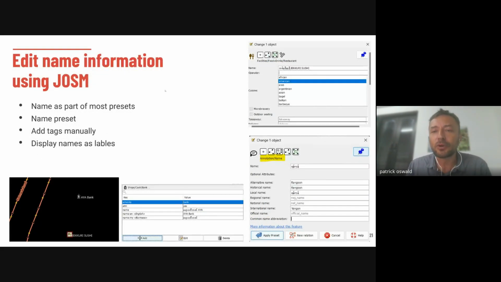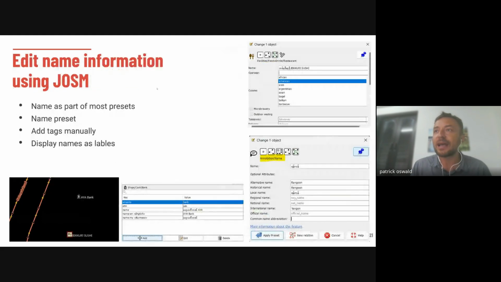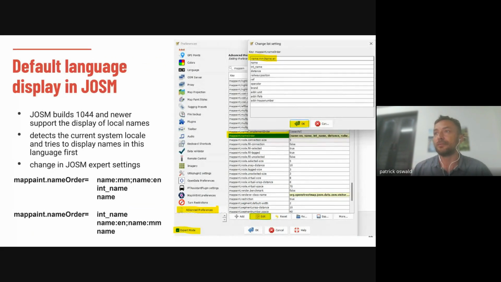So for example, in your case, or my case, maybe I want to display the Myanmar name first. Right now it always shows me the English one, but I want to see the Burmese one, or the name, first. It's a bit complicated, but you can change the default.